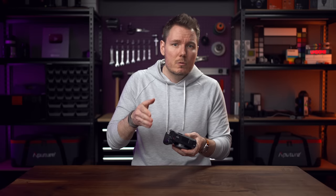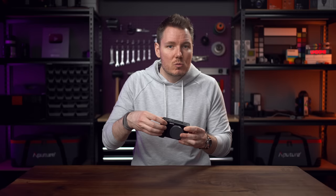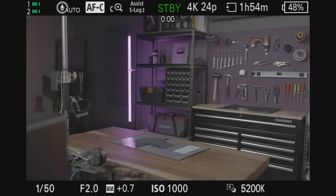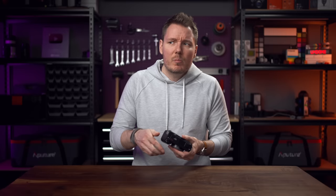However, on the ZV-E1, not only does it have a zoom rocker on the front around the shutter button, another similarity to the FX3, but you can map that zoom rocker to use clear image zoom, and when you use clear image zoom on this camera, you don't lose anything. You maintain all of your detection and tracking methods even as you zoom up to 1.5 times in 4K. You can even keep active stabilization on the entire time. This is huge. It basically makes any lens you put on this camera more versatile without giving anything up. The 20mm prime, for example, now becomes a 20-30mm f1.8 lens for free without losing eye tracking.